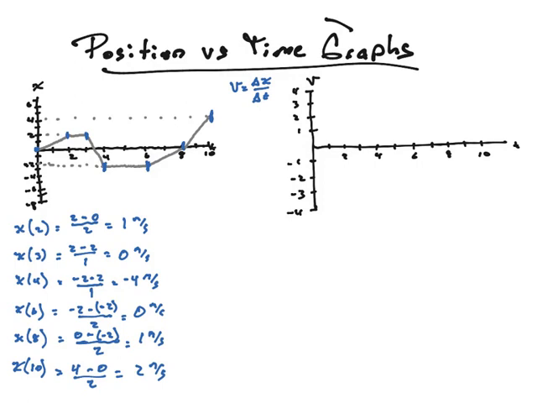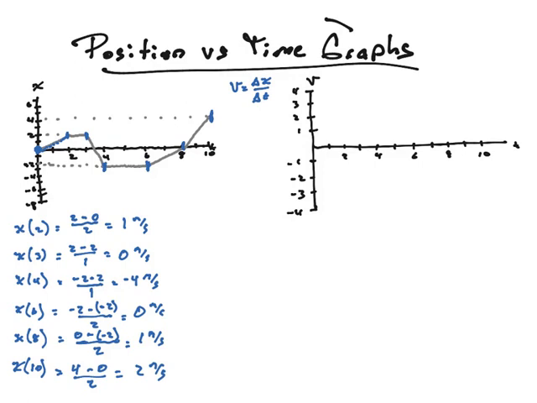Before I go ahead and fill in my velocity versus time graph, I'll talk my way through the position graph as a story. I would say the object starts at the 0 meter mark here, travels in the positive x direction to the 2 meter mark in 2 seconds. From there, it spends 1 second staying in place. Then it turns around, travels back in the negative x direction, all the way till it reaches the -2 meter mark, and it takes 1 second to do that.